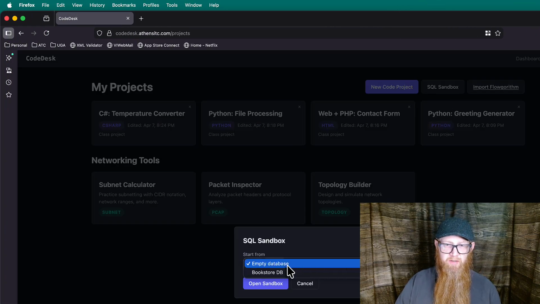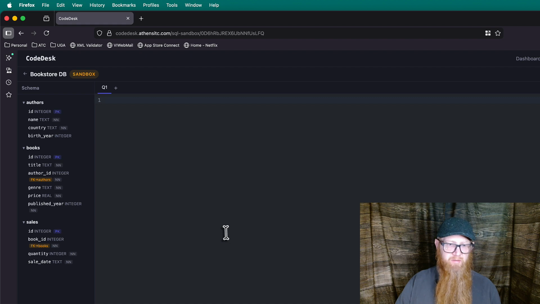You can start this with an empty database, or because we're in the course that has the bookstore database, we can open it there. This looks similar to the assignment.